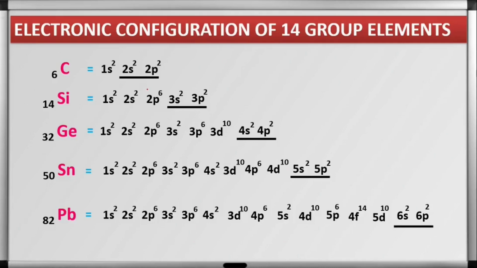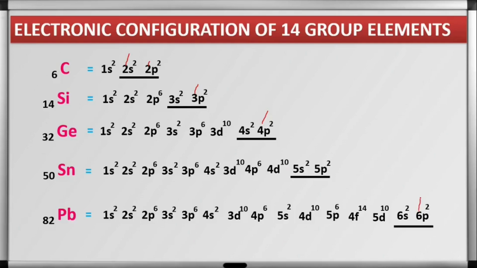हे बघा इकडे लक्ष द्या, हे काय सांगताय, 2 means carbon is present in the second period, 3 means silicon is present in the third period, 4 represents germanium present in the fourth period, and lead shows 6, that means it is present in the sixth period. So this is an important part.